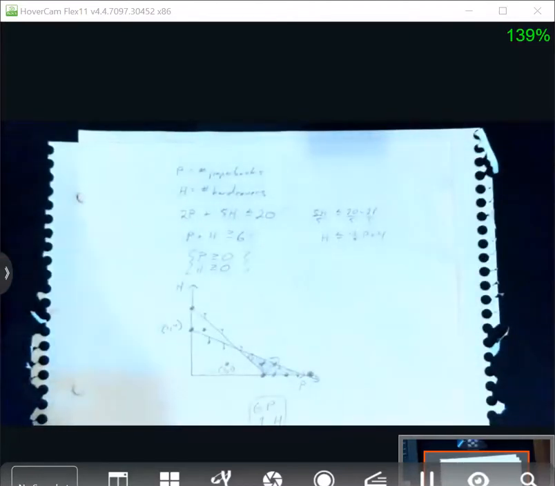However, we can get no solution. So it's possible that they don't overlap at all. So I want you to kind of think about that and look for it on the homework. I'm going to give you at least one where the answer is no solution. So try to keep an eye out for that on the graph.